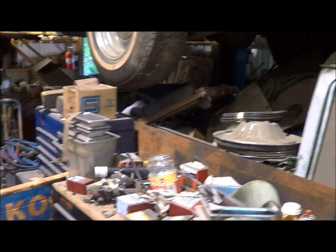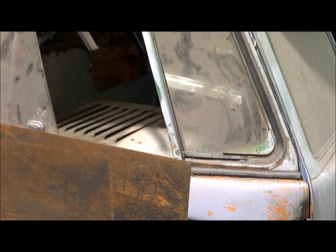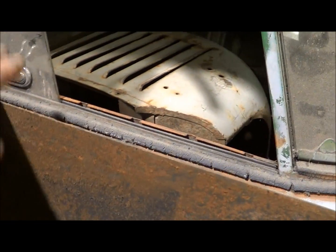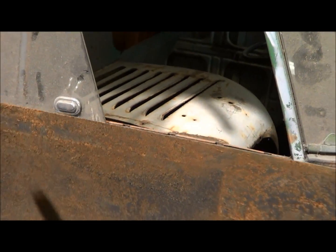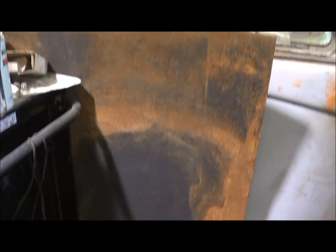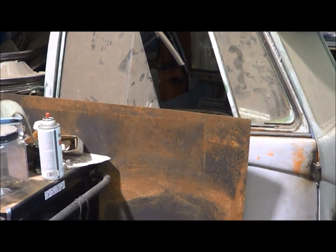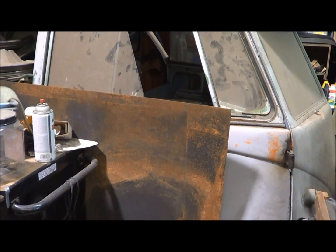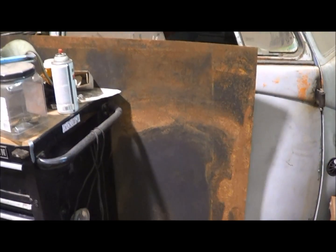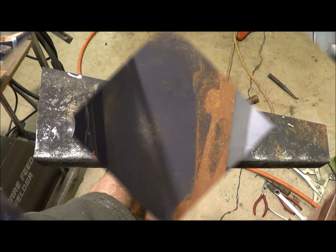18. I've got a sheet of it here up by this other lowrider single cab. Anyway, I've got this chunk of 18, so I'm going to cut a chunk off here, the right length, and then see if I can make 4 of these triangle pieces. And if I'm successful, I'm going to be a happy guy. I just don't want to buy anything for this truck. I want to make it.